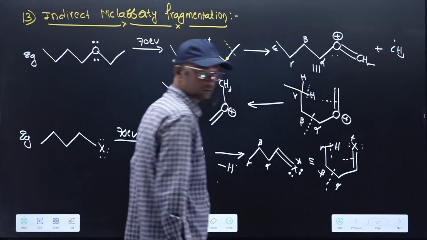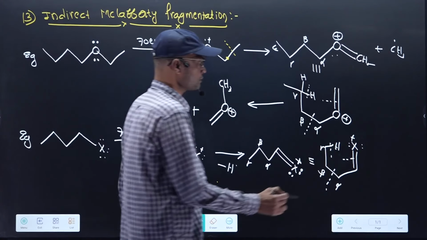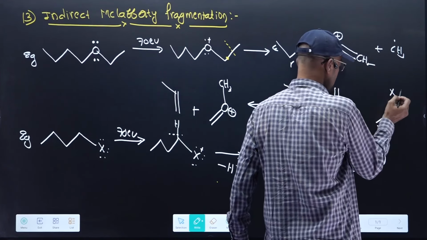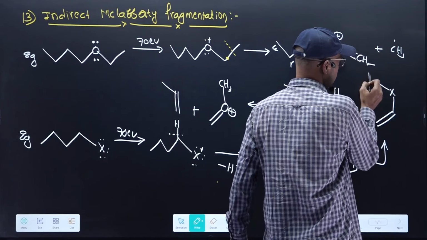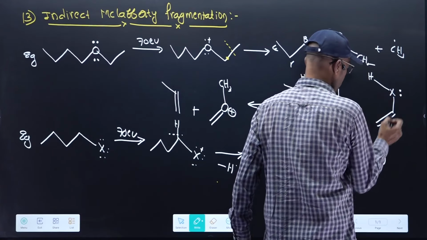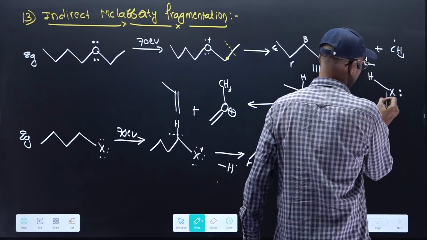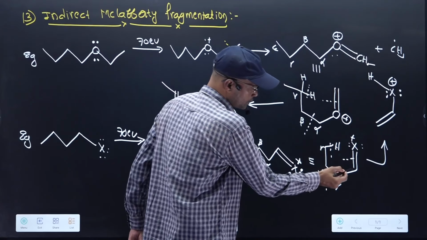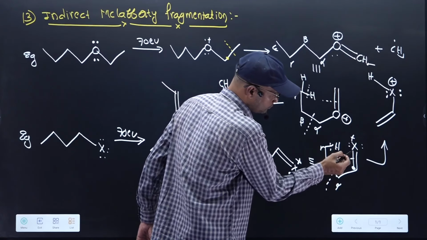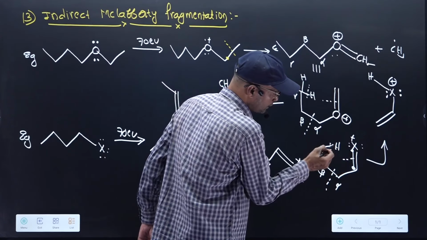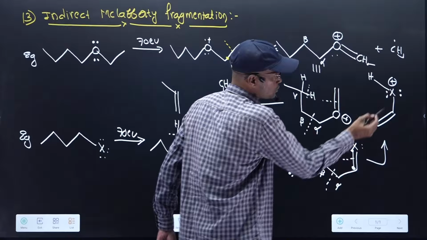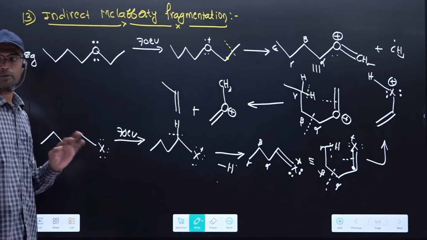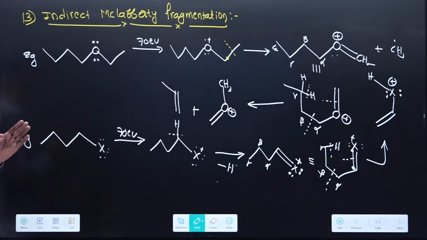Then what is your answer? So can I write like this? This is a double bond and here X carries one hydrogen. And here a lone pair, and this is plus. Right or not? See, this radical gives the double bond. This radical and this hydrogen form a single bond. So the lone pair and positive charge remain the same. This fragment is also possible. Indirect means it is C.